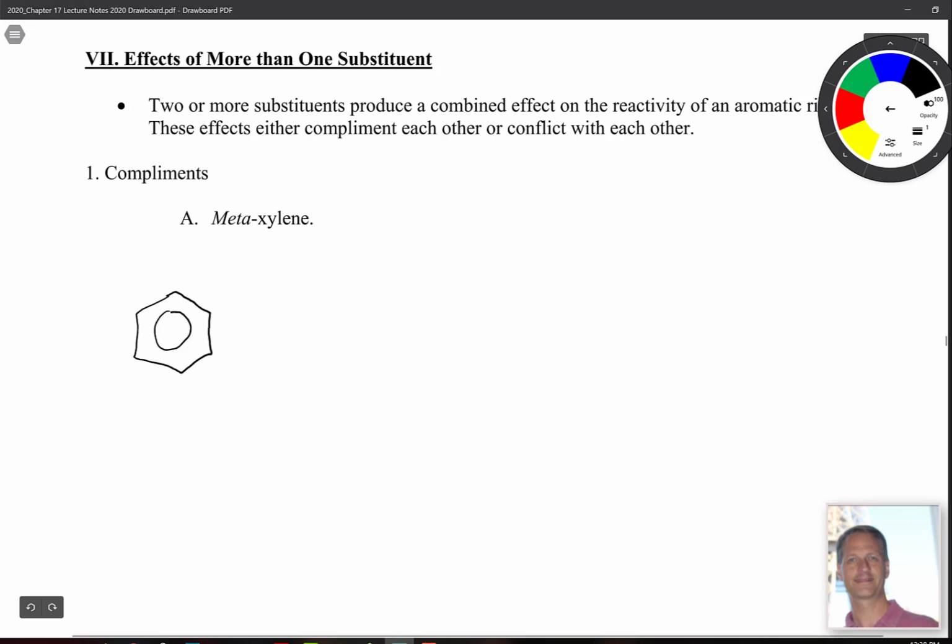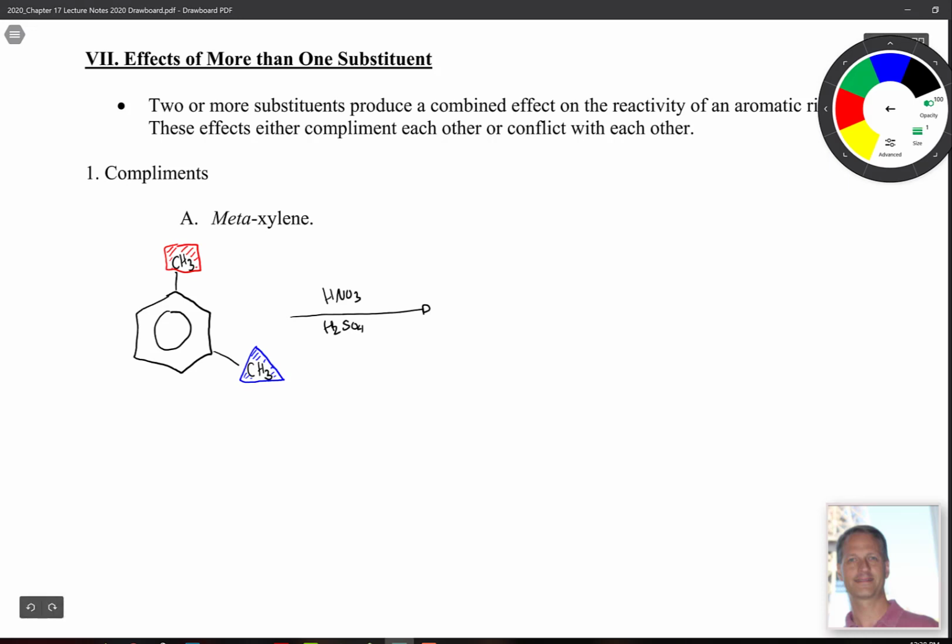So let's take benzene here. Let's put a methyl group and another methyl group here. And I want to just put a box around this guy here, make it red, and then down here below we'll do a little triangle around this other methyl group. Now let's take a look at what this reaction would give us if we were to nitrate it. So HNO3, H2SO4.